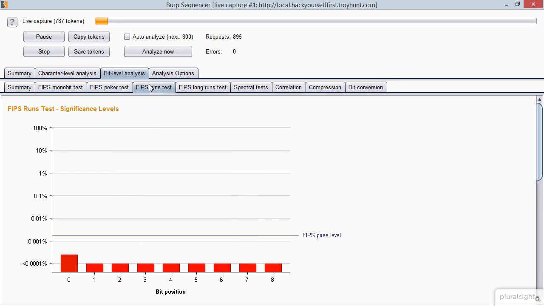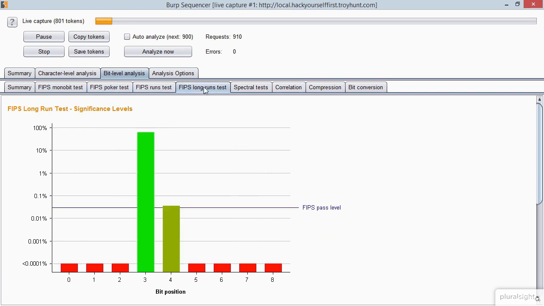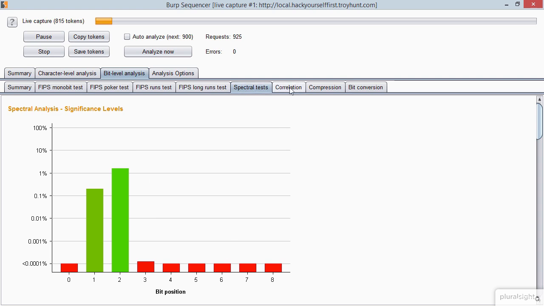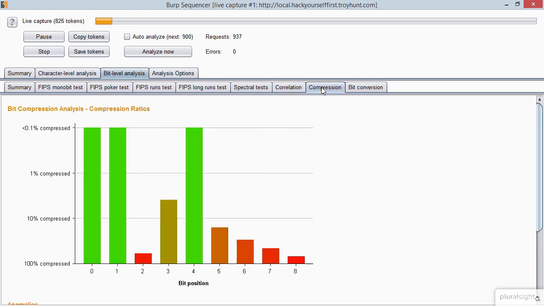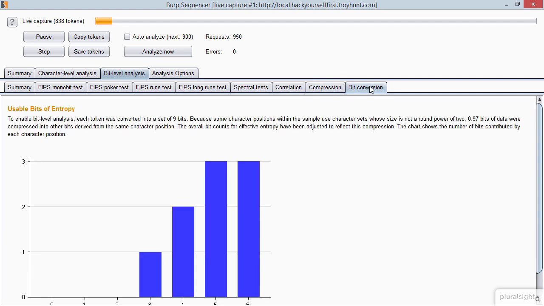We can also copy those tokens onto the clipboard or save them somewhere else locally, just to check and see for ourselves what we know already to be a sequential number. But the real point here is that Burp has been able to analyze them for us and give us back this information. It's pretty obvious when a session token is just sequential, but very often session tokens are still weak, even though it may not be as obvious as just an incrementing number. So running session tokens through the Burp sequencer is a really good way of getting an accurate, independent and objective piece of feedback about how good your tokens really are.